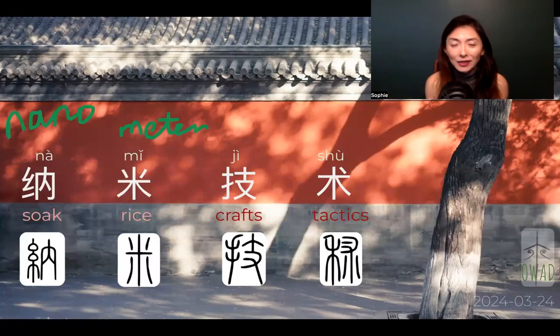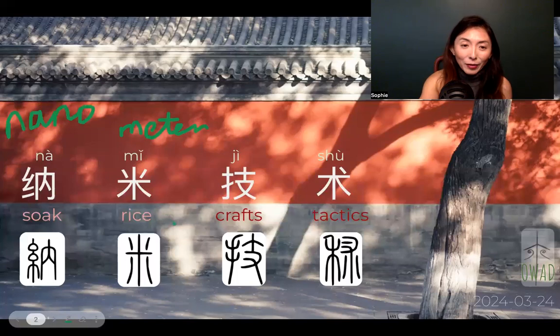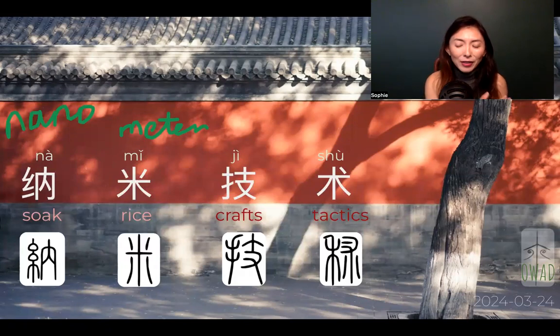I don't even give it a second thought, but it came from the rice, like an everyday life supporting ingredient of humans. But then this na, it means soak. So nothing in their original meaning has anything to do with nanometer. So I guess that's one other solution Chinese has when it comes to technical term translation, because it became so foreign to this culture. You cannot even draw similarities to something even close to that. So for nanometer in English, we just use the sound translation. The closest we come up with is 纳米.